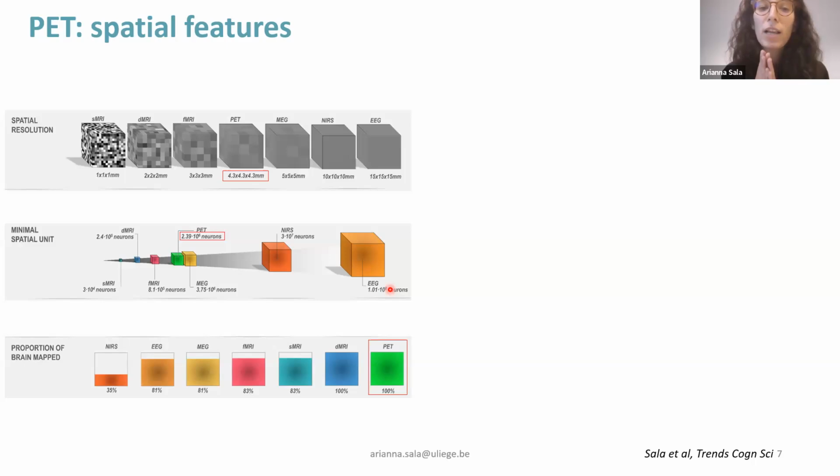I think it's maybe not very well known, but PET is also the neuroimaging technique that allows us to look at brain function covering the full brain. In theory, fMRI can also do that, but based on the typical acquisition protocols that are used, that doesn't happen, because there is a space left between the slices that we acquire, so we don't really cover the full brain.